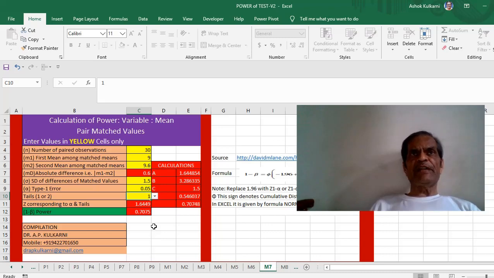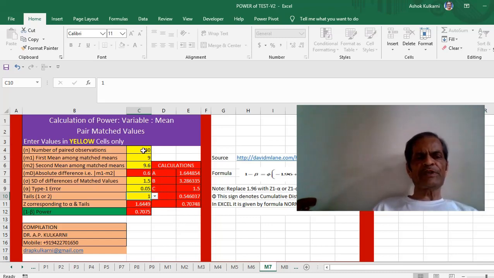0.775, that is 0.775 is the power of the test, which is far less than the cutoff point of 0.8 or 80%. So if the conclusion is drawn over here that this difference, 9 and 9.6, is statistically not significant, we will say that it is inconclusive because we have committed type 2 error in this case. Type 2 error, what was the extent of the type 2 error in this case? It was around 30%. 30% was the type 2 error likely committed. So that's why we say that this conclusion that this difference is statistically not significant is inconclusive.